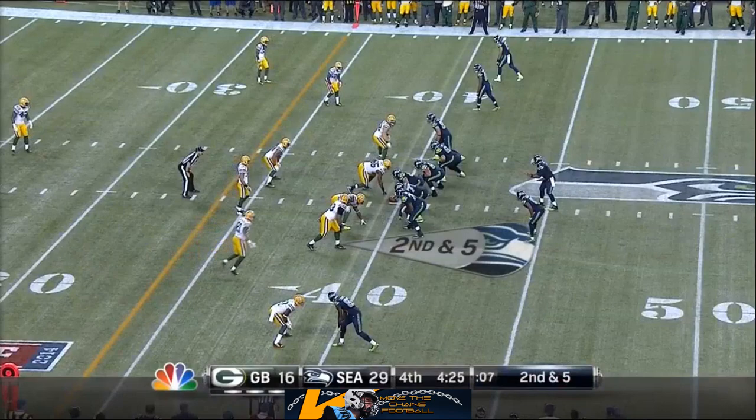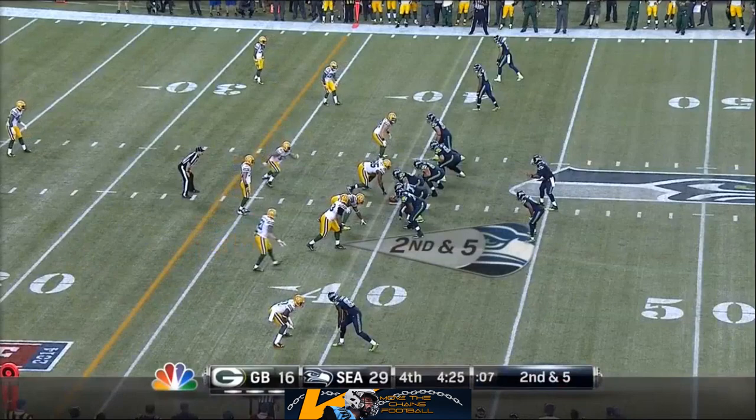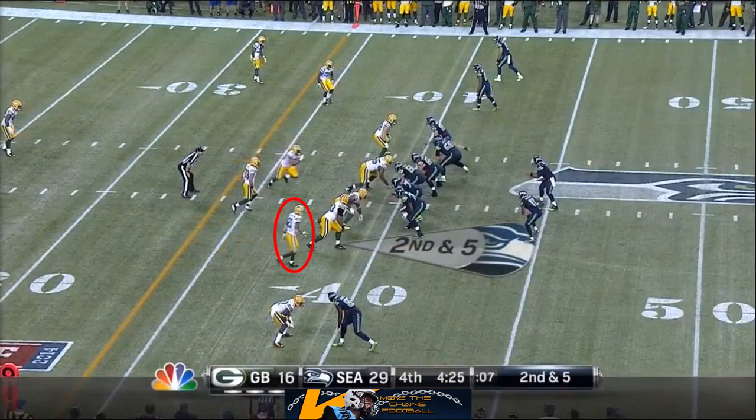The Seahawks ran the exact same play later in this game. This time, however, the defense brings an extra defender down onto the end of the line of scrimmage. This means that the defense has what we would call double outside, meaning that there's two unblocked defenders on the end of the line of scrimmage, and one of them can tackle the running back, and the other can tackle the quarterback. So even if the read man crashes down to tackle the running back, and the quarterback keeps the ball, there's still an unblocked defender there to tackle him.